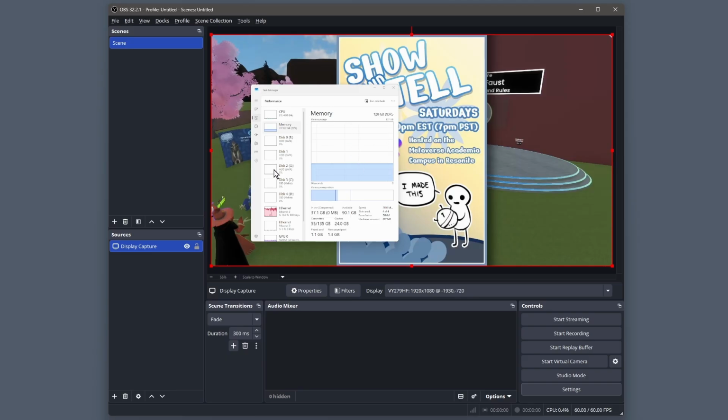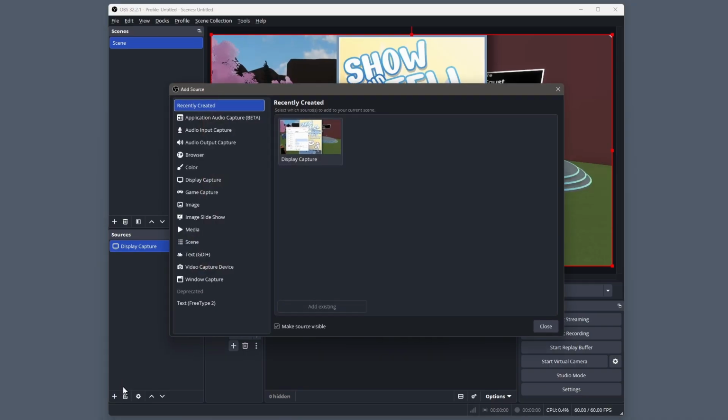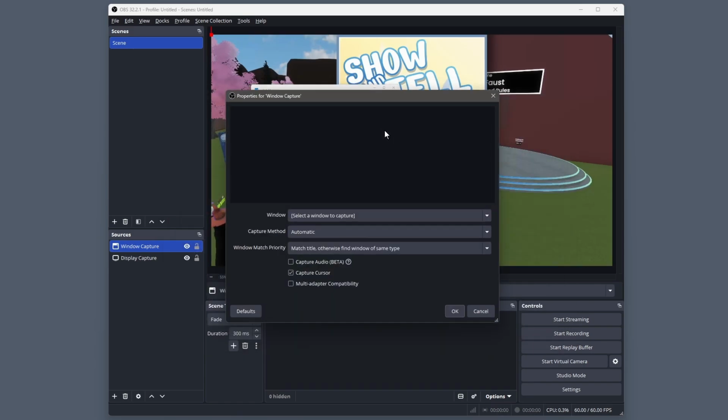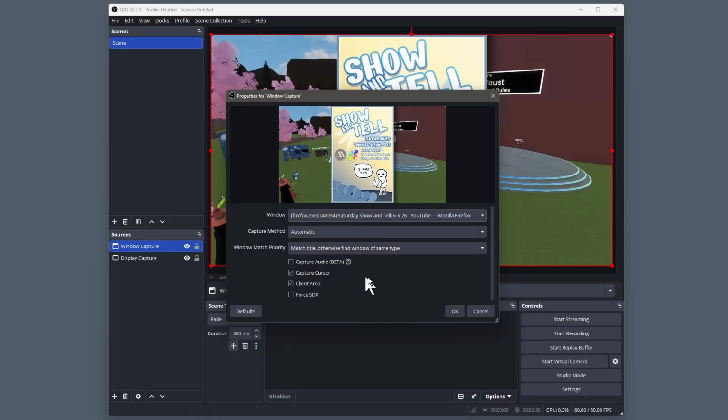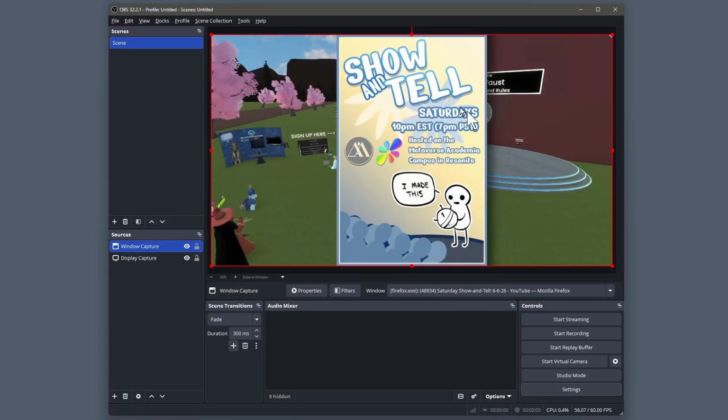Notice also that there is sort of an intruder in here. This is not something I would want to record. So I'll show you an option that may be preferable. Rather than capturing a display, let's capture a window. So I have this window, and it says select a window to capture, and here's my show and tell video. Now you notice that you don't see that overlay anymore. It's still there on the monitor. I can still see it, but it's not going to show up in the stream. All right, so that's probably a better way to do it. So I'm going to delete the display capture.